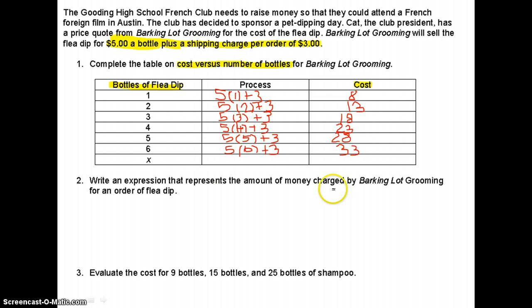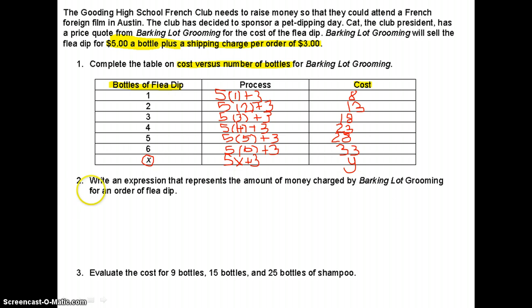Okay, so what did we do every time? The X column, or the X row, tells us what we did every time. Because we don't want to have to write $5 6 times or $5 5 times, because what if we order 100 bottles? Do we want to write 5 plus 5 plus 5 100 times? No. So we can multiply $5, because that's the cost. X represents the number of bottles, so 5 times X plus the shipping. The shipping is going to be $3. And that is going to give us our Y value.